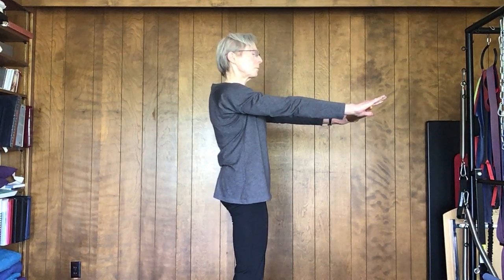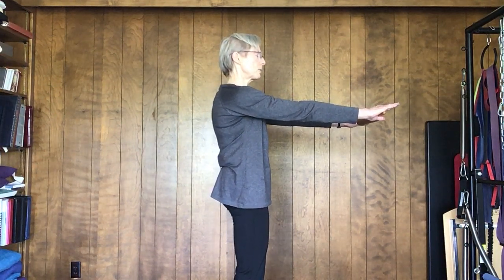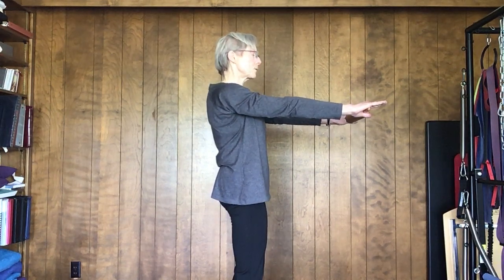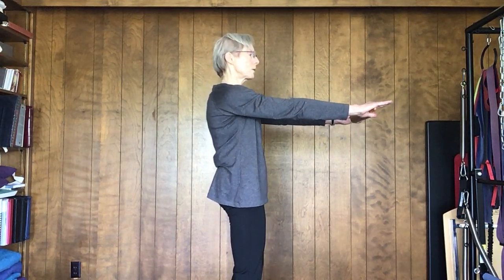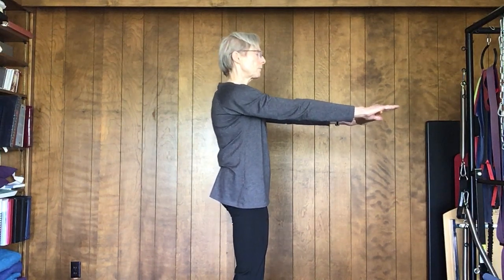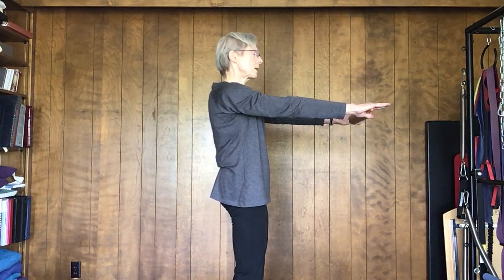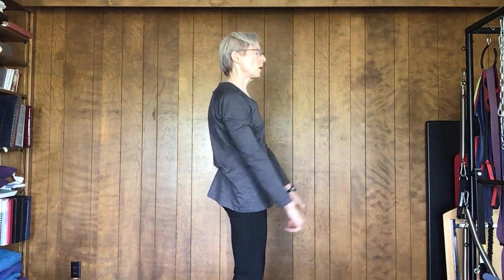Then draw your shoulder blades towards your spine and release those shoulder blades away from the spine. You notice that my arms are moving, but it's only because my shoulder blades are moving, not because they're moving independently. Retract and protract. Retract and protract. Bring them to a center place in the shoulder socket. Lower the arms. Let's start from the beginning again.